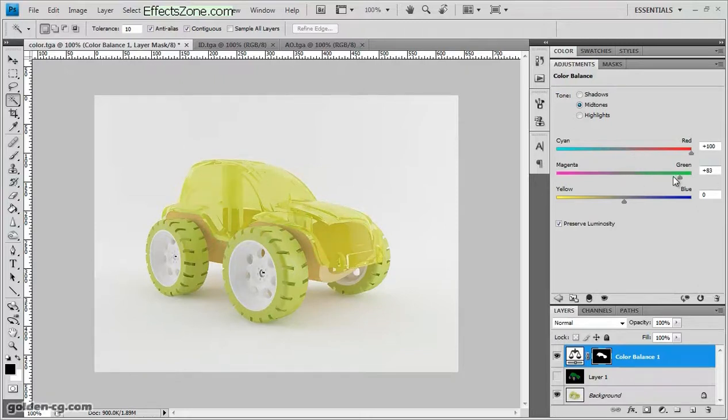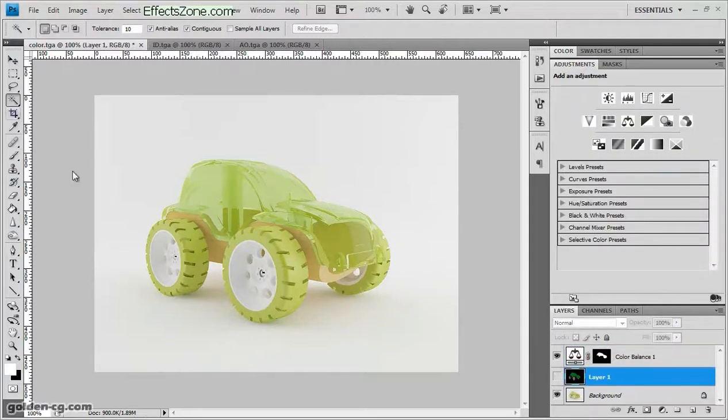Even I can change it to some other colors. So I can change my glass to other colors very easily. The point is that here I want a more green color, so I just change it to green. That's fine.